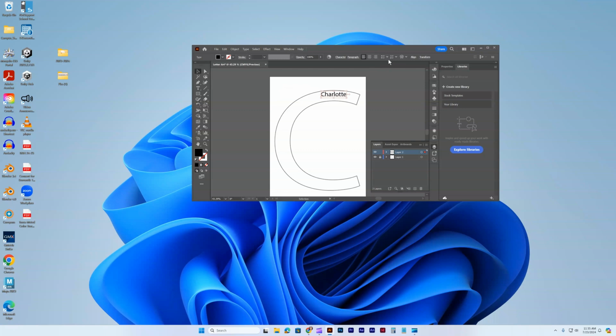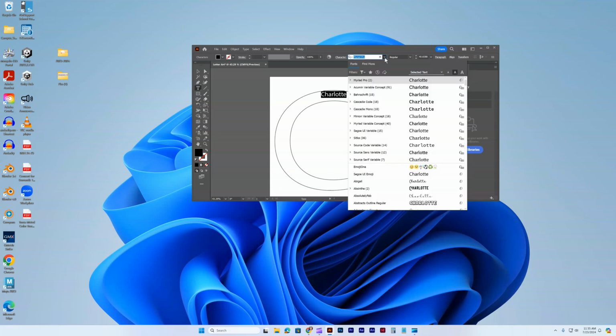So now I can change this so that I'm having a different font. This is just to get you used to playing around with fonts, the sizing and the spacing of things to make it look like a letter or a word here. So I have a lot of fonts, as you can see.